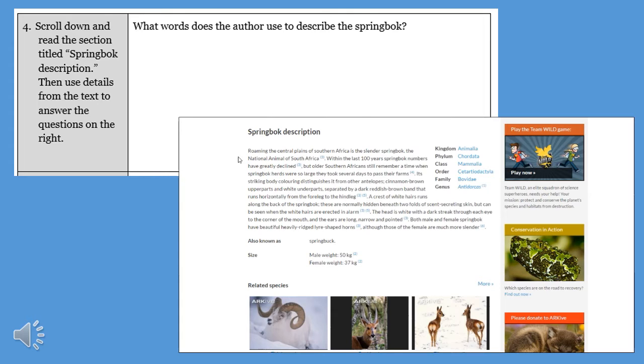The head is white with a dark streak through each eye to the corner of the mouth, and the ears are long, narrow, and pointed. Both male and female springbok have beautifully heavily ridged, lyre-shaped horns, although those of the female are much more slender.